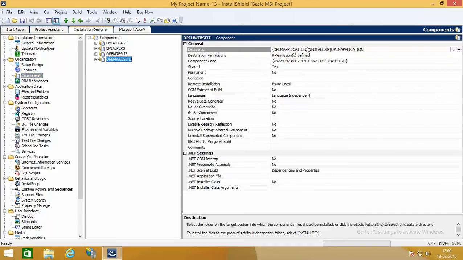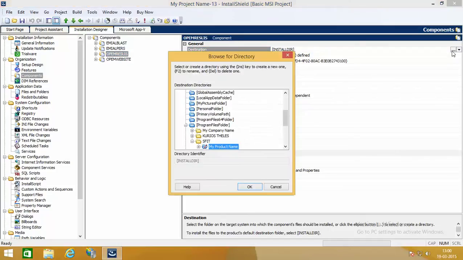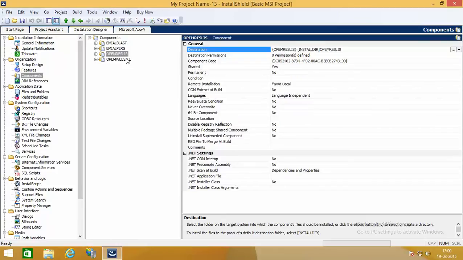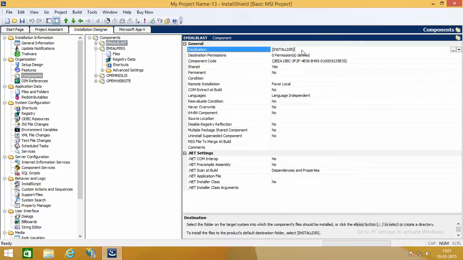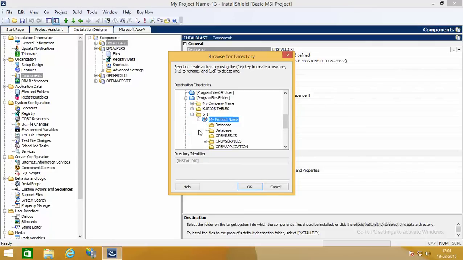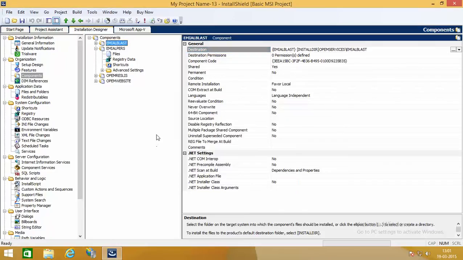Okay, now OPM website we associated, and the destination is this one. Response listener, choose, go here, OPM response listener. And email personalization, here, choose this folder under services, personalization. Email blast, this one, choose, go here, OPM services, email blast. Okay, done. So now we have added site, responses, personalization, and blasting.